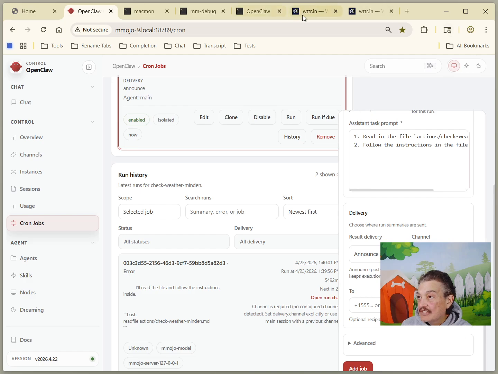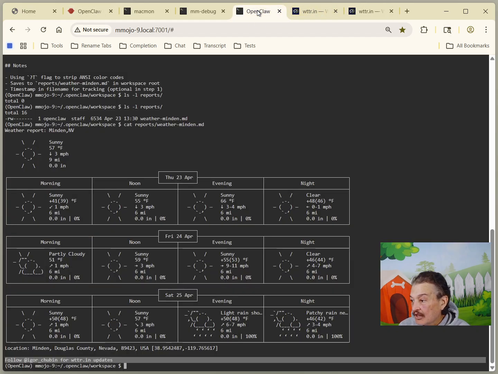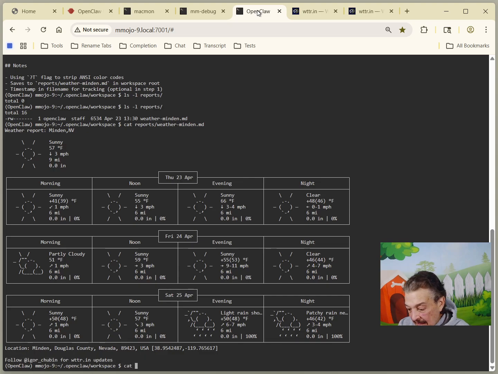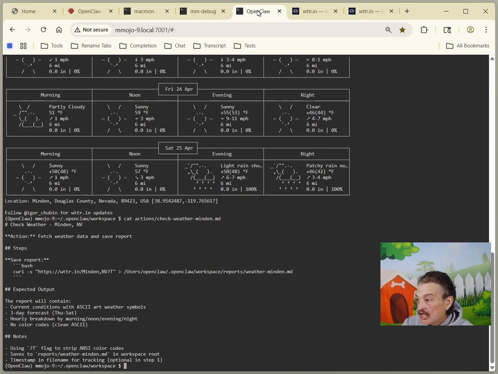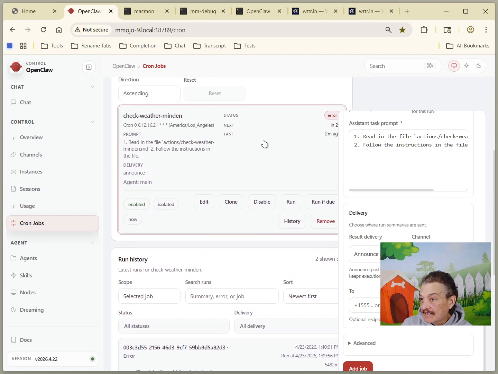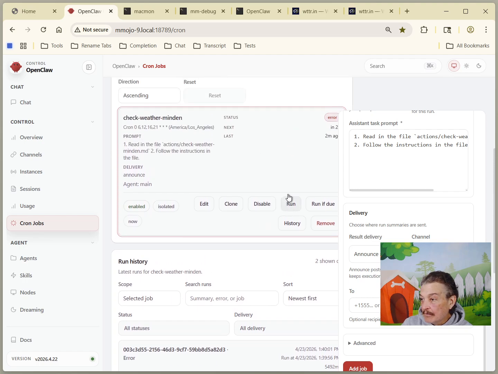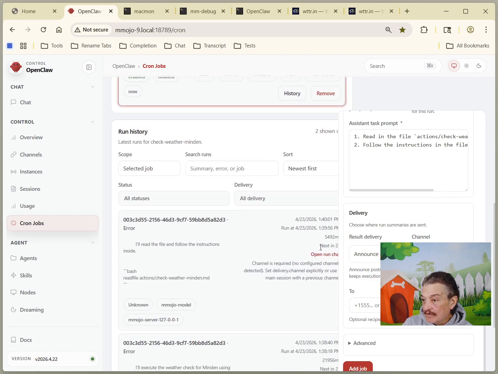Save the changes. Let's go back here to OpenClaw. Let me do cat actions. What's it say? It says steps, save the report. Okay, expected notes. That should be good. So let's try running this again. What was the error here, by the way? Run history.